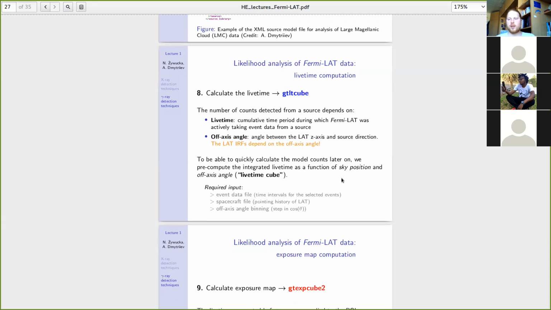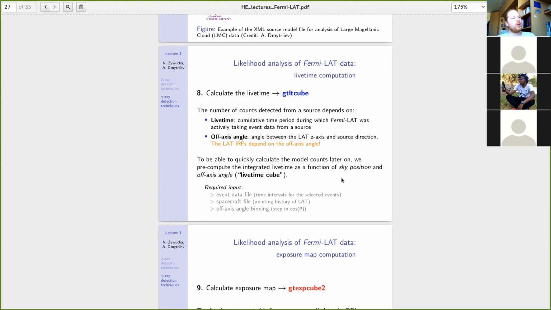And this is needed to speed up the calculation of your model counts. When you compute the model map, how the source would look if your model was as assumed, you need to compute the model counts, the predicted counts. You need to know the exposure, right?